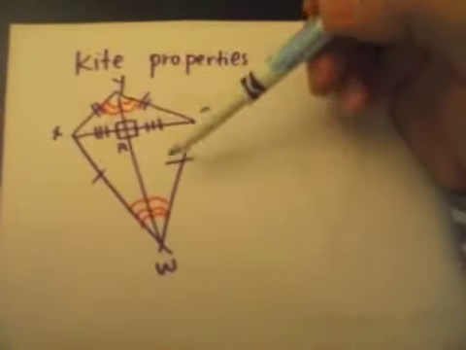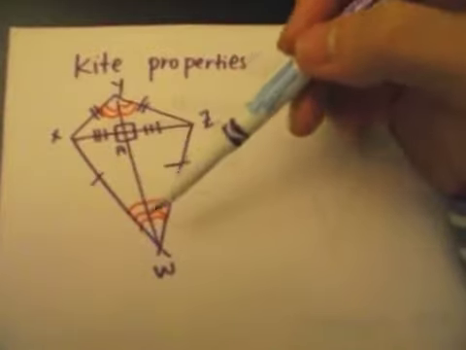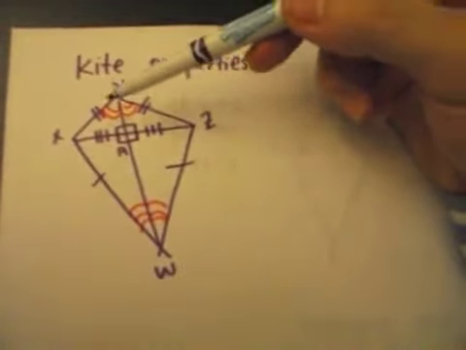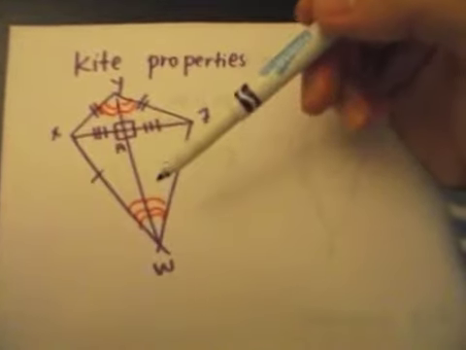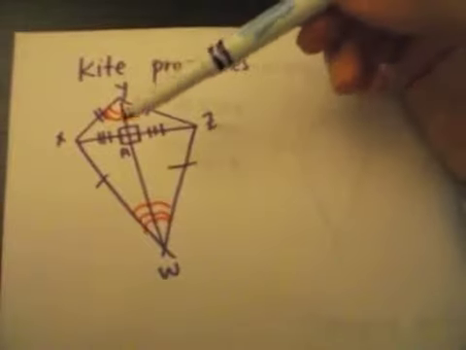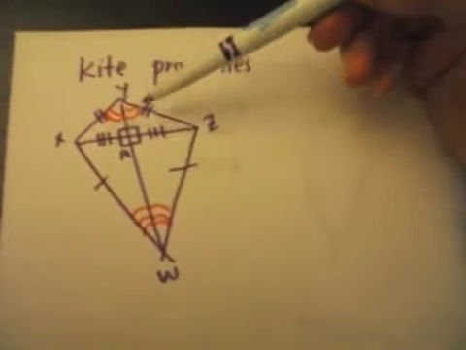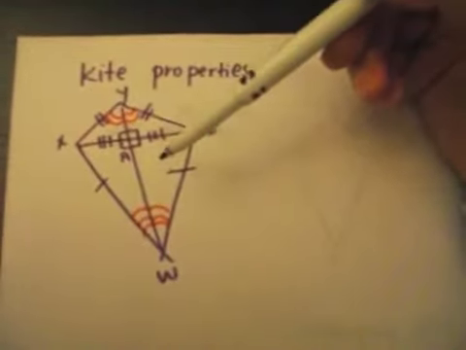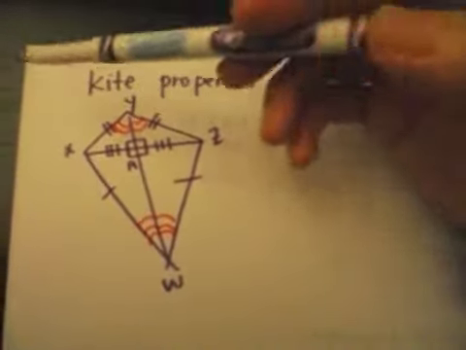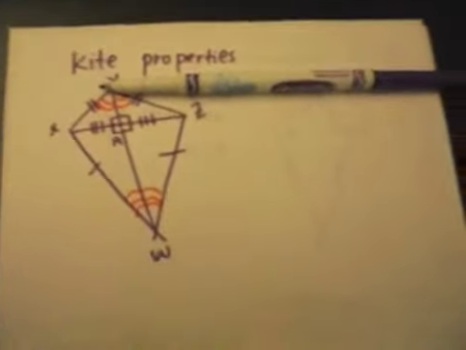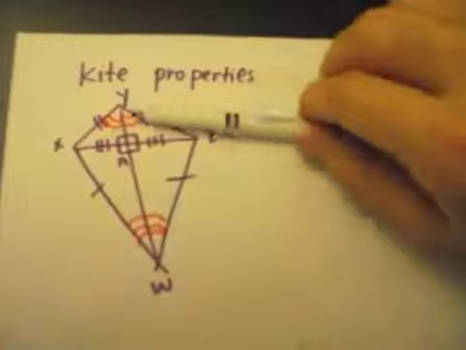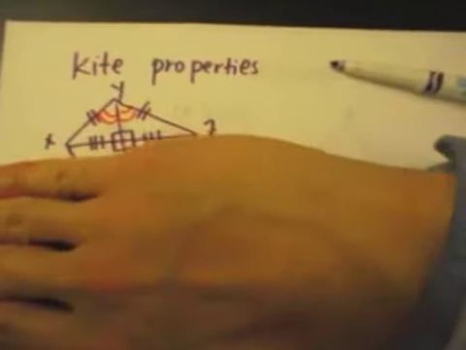Now you're going to be able to solve a bunch of different problems having to do with this whole setup here. I can't really show you every example, but just be aware of what's congruent here. And that's going to help you a lot. Notice that I think in class I covered the bottom part of the kite, right?